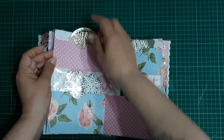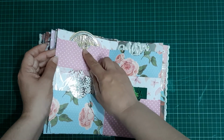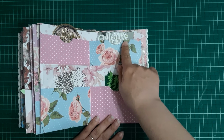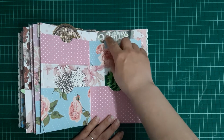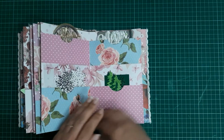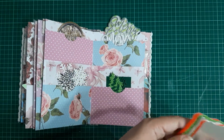Up the top here, I have 2 circle dies. One says Merry Christmas and the other one says Here Comes Santa, with Santa and his sleigh going across the middle. This section here has Merry Christmas. It's the same as the snowman. It's a card making magic die. And then the one at the back of it is a Sizzix die.